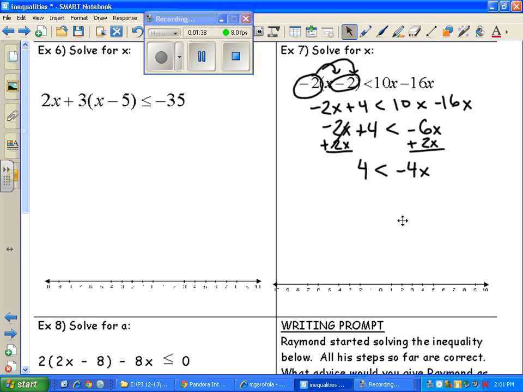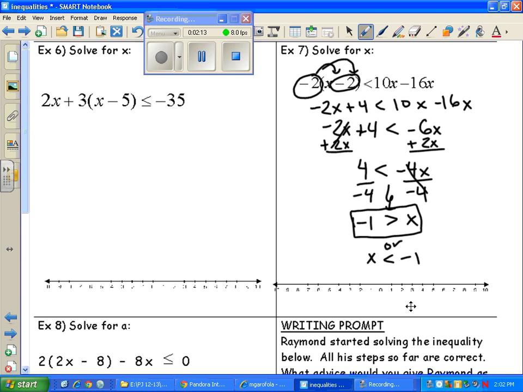I'll have to be really careful on the next step. This is because I'm going to be dividing by a negative value. I'm going to be dividing by negative 4. Negative 4 divided by negative 4 is 1. That leaves me with x. But on this side, I have 4 divided by negative 4, which is negative 1. And since I'm dividing by a negative value, I'll need to do the old switcheroo with this inequality symbol. I'm going to change the direction so that my answer now looks like this. Negative 1 is greater than x. Or another way to write this would be x is less than negative 1.